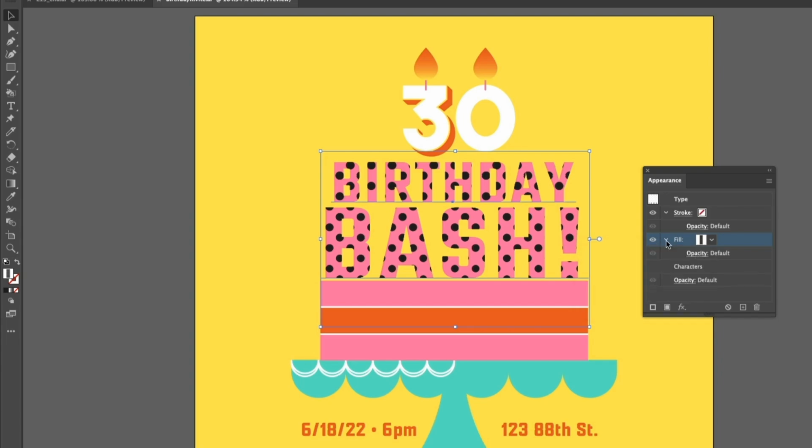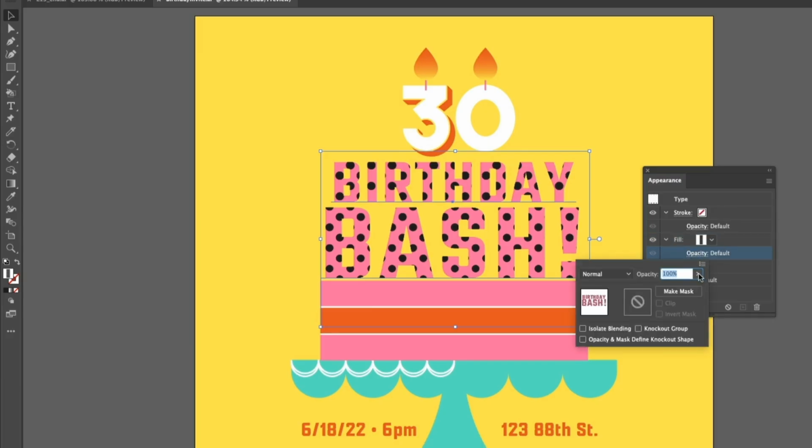You're going to see that this fill is on top of the text fill. The word Characters here represents the character formatting, the color and the stroke of the text. So with the fill being on top, it's on top of the character formatting. For this fill row, click Opacity. If you don't see it, click the little arrow here, click Opacity, and change it to 40%. So I'll just drag and do like 40.